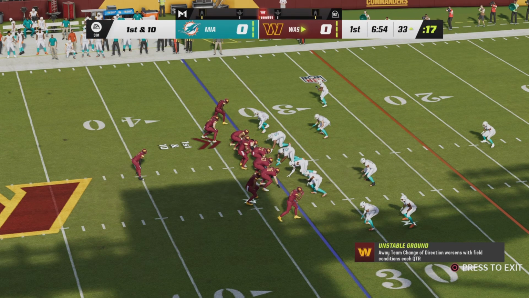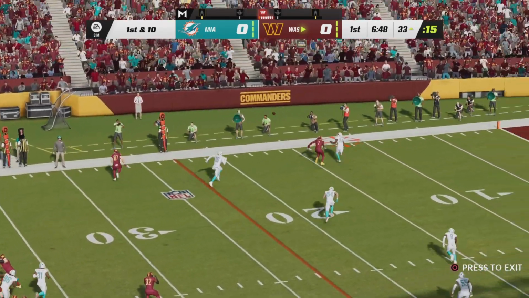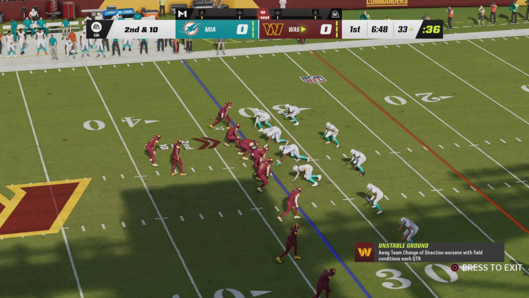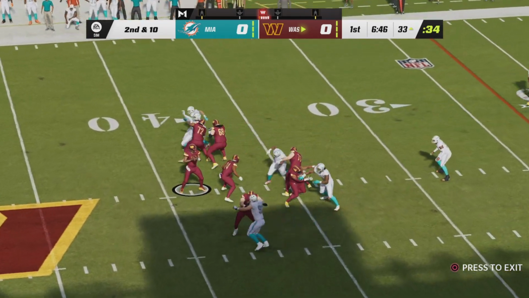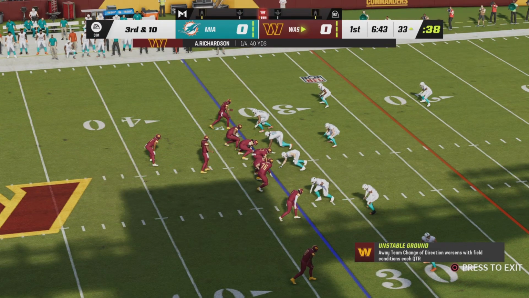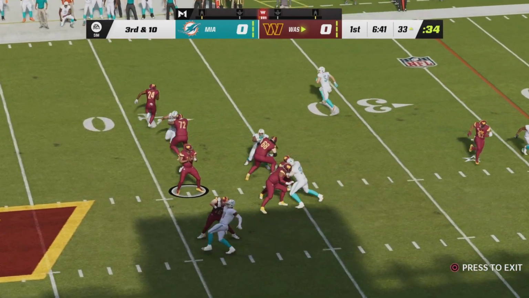Here's 1st and 10 just outside the 30. They'll look to throw. And his throw here is incomplete. 2nd and 10 from the 33-yard line. Back to throw again. And that is incomplete. This offense was on the move. Now 2 straight incompletions have them looking at 3rd and 10. They'll look to throw again.